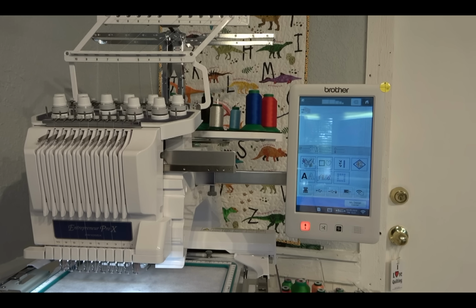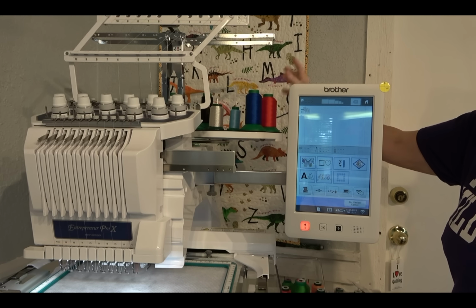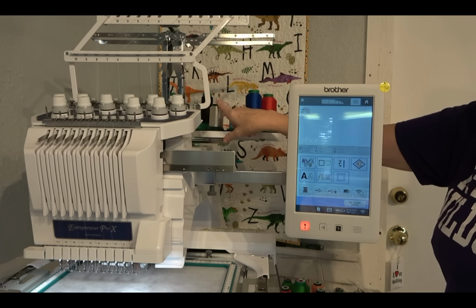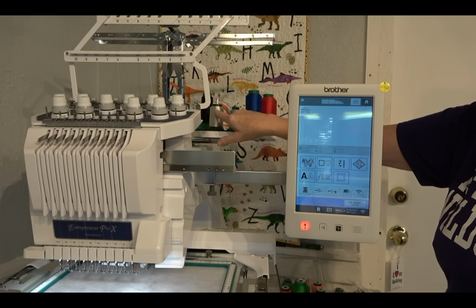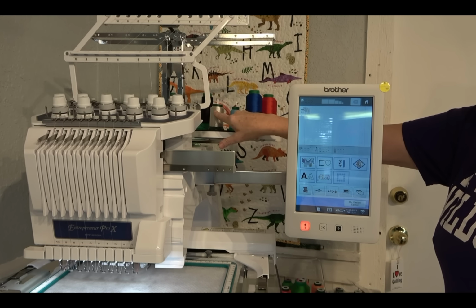This is the Brother PR1055 Entrepreneur Pro X. It is the 10 needle, and I absolutely love this thing. I've had it several years now, and it is definitely my go-to machine when I need to be stitching multiples of things. On the back of the machine, I have the red thread on spool number one, blue on number two, baby blue on number three, and I have Kingstar's metallic silver color MS1 on spool number four.